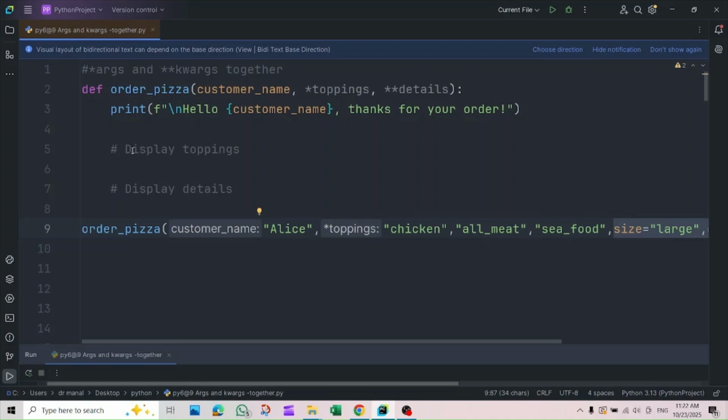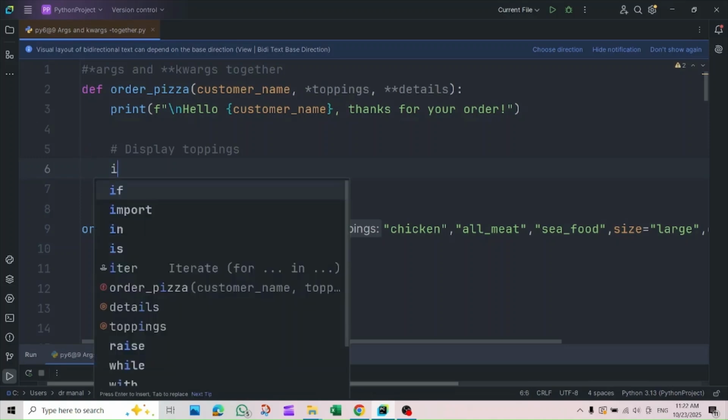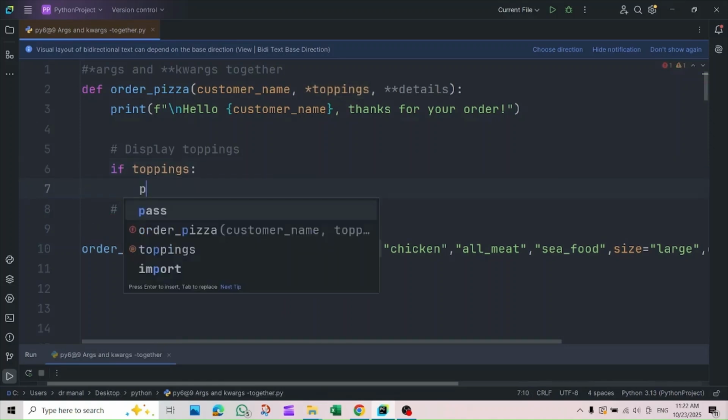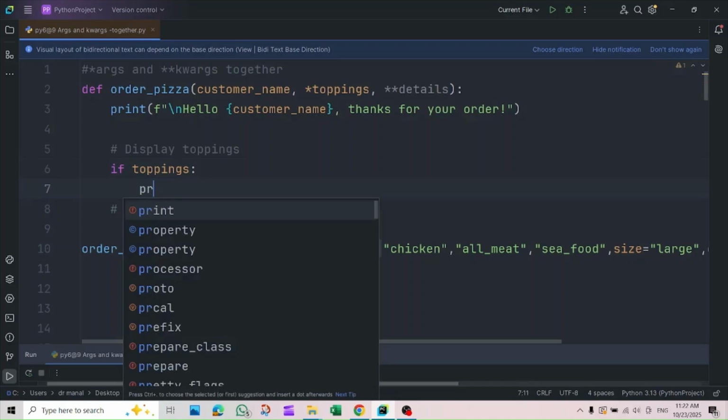So let's here have our display toppings and display details. For the display toppings, let's have the if statement, and of course inside the order_pizza. So if toppings, which means if toppings are true, but we don't introduce this, we print the toppings.